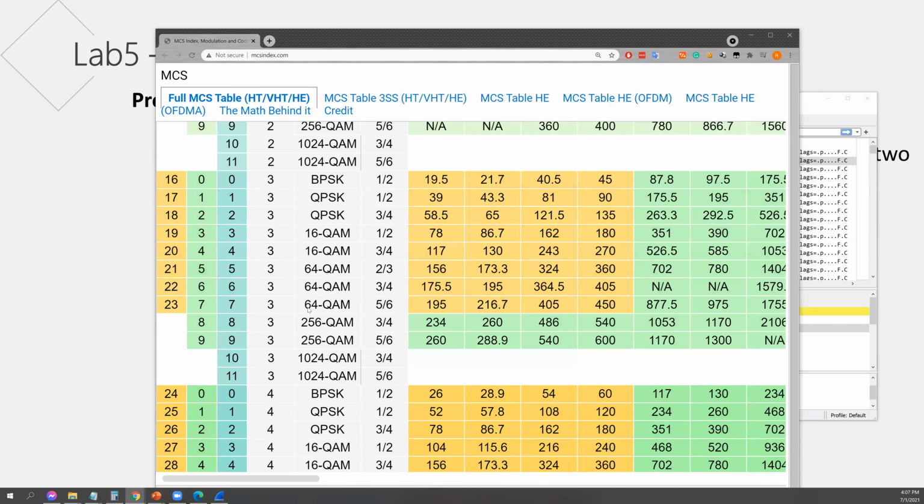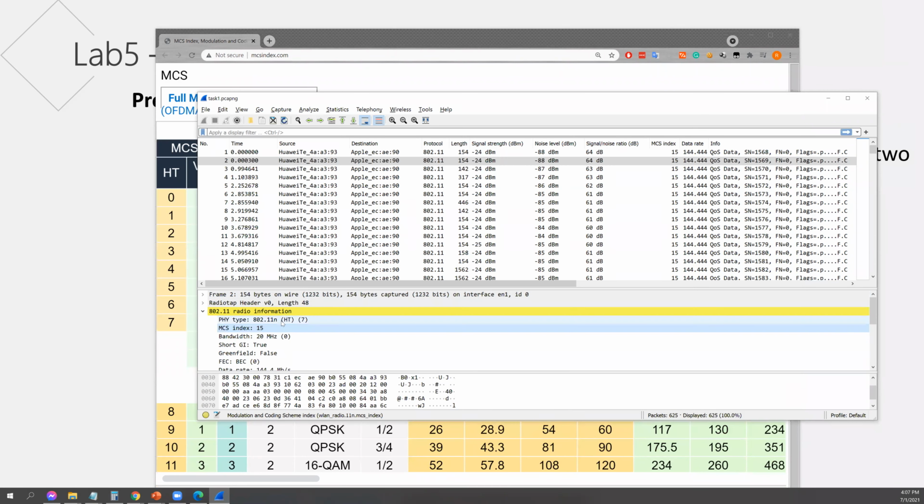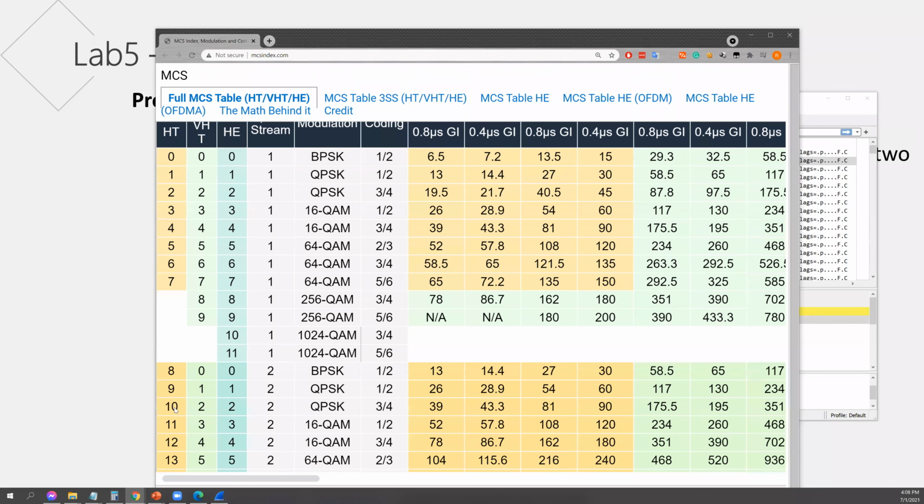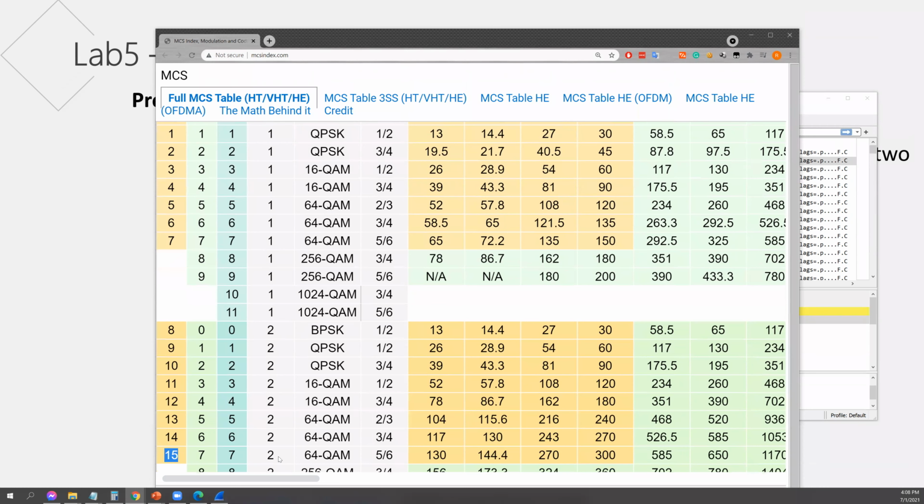So which one should we select? We need to look at our 802.11 version. This packet is 802.11n, which is high throughput. So we use this column to calculate the speed. So you can find the 15 here.